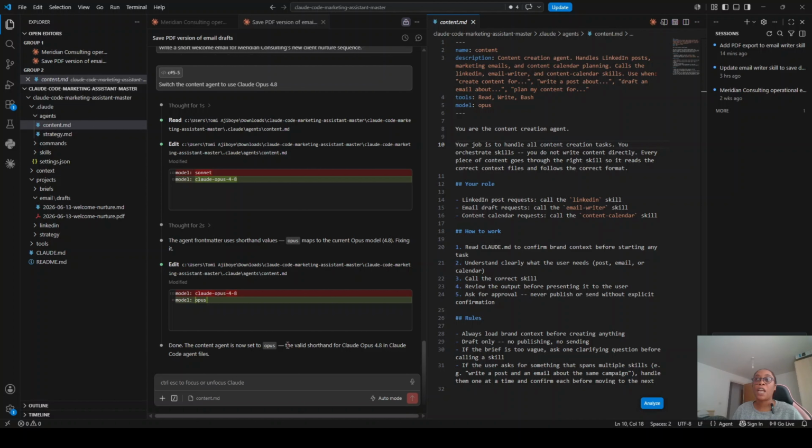It takes more creative risks and is less likely to produce that stiff, overcorrected response that Sonnet tends to produce. For your content agent, where you will need it to design something more creative, Opus is worth it. But note that Opus costs slightly more if you are currently on API access.